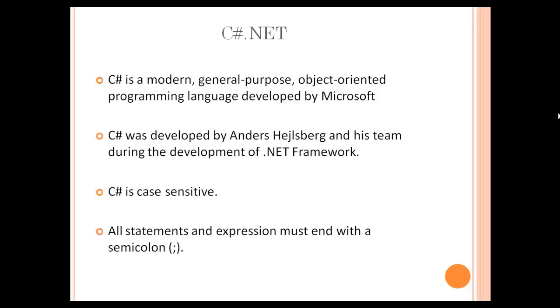Let's concentrate more on C#. Although C# constructs closely follow traditional high-level languages C and C++, and being an object-oriented programming language, it has strong resemblance with Java. It has numerous strong programming features that make it endearing to a multitude of programmers worldwide. C# is a modern general-purpose object-oriented programming language developed by Microsoft. So Microsoft is behind C#.